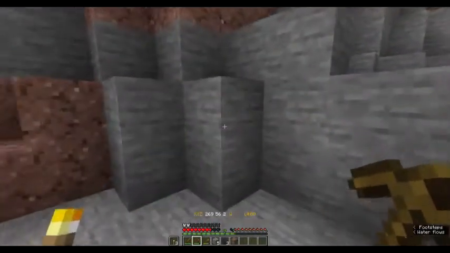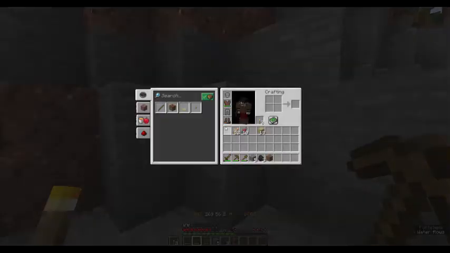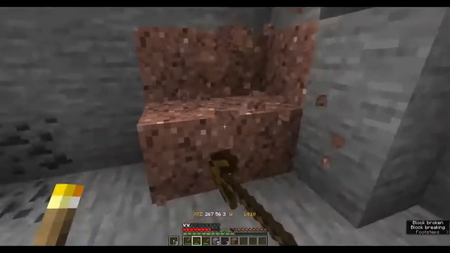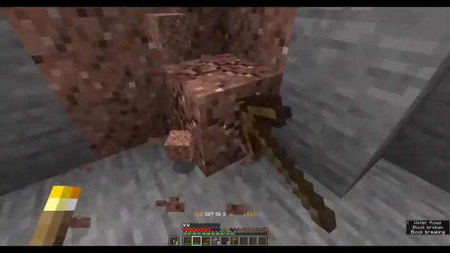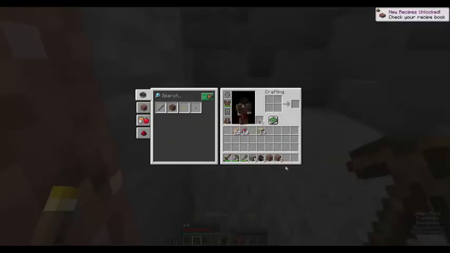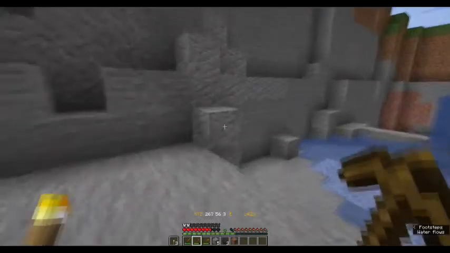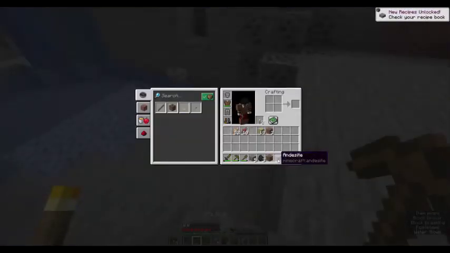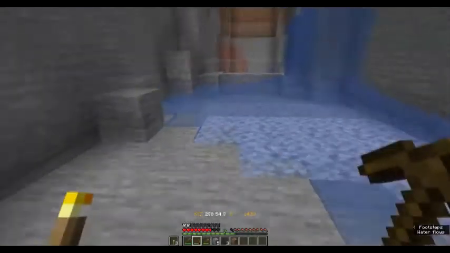Okay, now this is a different type of stone. This is regular stone. Okay, this is known as smooth stone. When you break it without silk touch, you get cobblestone. This stuff breaks just as you see it, but it is granite. Okay, it's a colored stone. You also have this one over here, okay, which is andesite. And then you have this one that everybody seems to hate.